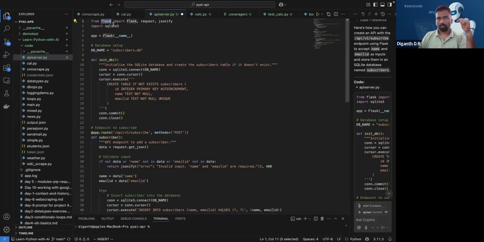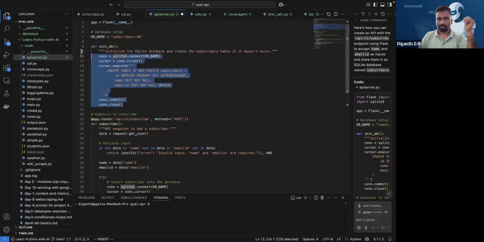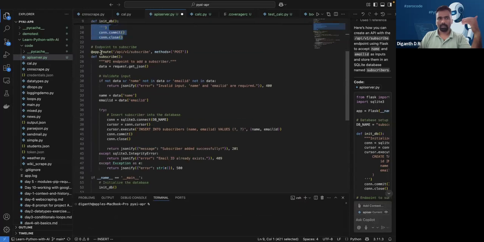So there is a popular library called Flask. There are other libraries like Django and FastAPI and so on. So this is one of the popular ones. It's well tested and people are using this, so you can use this. It's called Flask. Let us look at, there's a class Flask, so you don't need to worry about that. Using Flask is very easy, and you have request, jsonify, some more libraries. So let us look at our API specifically. So this is initDB, which we are not interested in at the moment. We will look at that later. Let us look at this part.